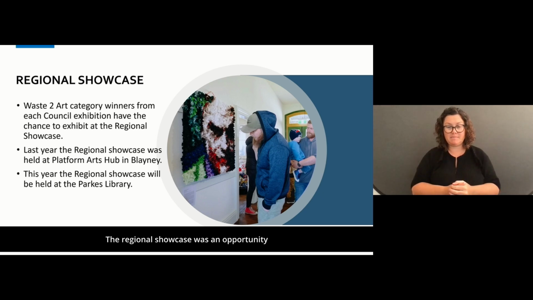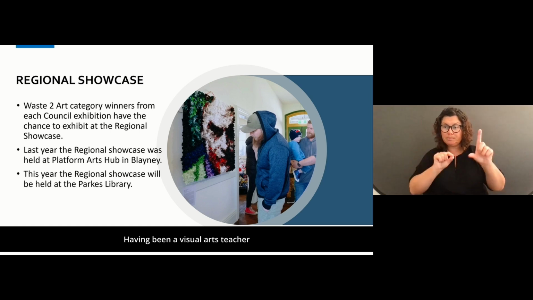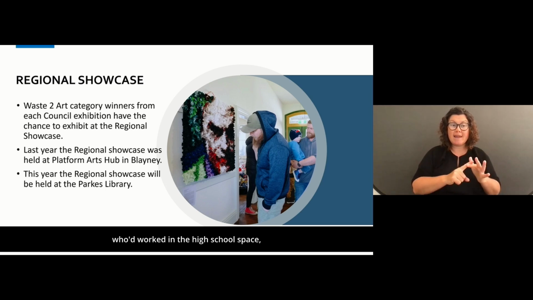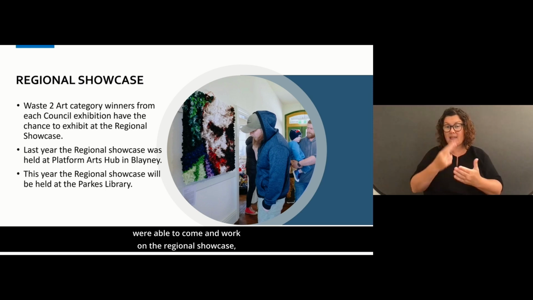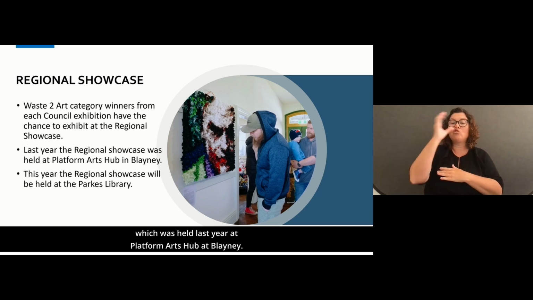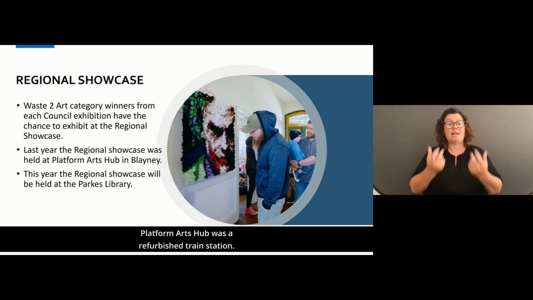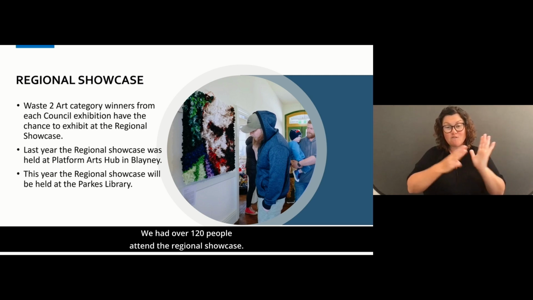The regional showcase was an opportunity for myself to look after and curate the first exhibition. And when I was tasked with that, I knew that I needed to get some significant help. Having been a visual arts teacher who'd worked in the high school space, I was very grateful that Sarah Randall, Joel Tonks and Heather Pike, who all work as curators in the Bathurst and Orange gallery spaces, were able to come and work on the regional showcase, which was held last year at Platform Arts Hub at Blayney. Platform Arts Hub was a refurbished train station that the council are very keen to see used as a visual arts space. We had over 120 people attend the regional showcase.